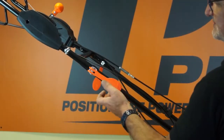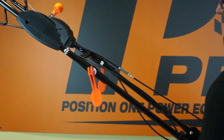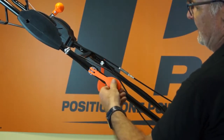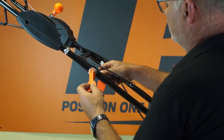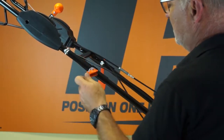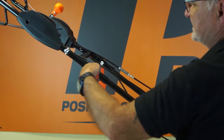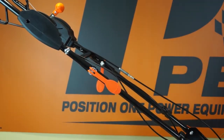Well, as you can see, in its present state, it doesn't really do anything as far as clamping the top and bottom handles. So I'm going to need to hold the nut on the inside, and I'll maybe rotate that handle 1 turn holding the nut. Let's try it again on the cam. Still very floppy. I'll do another half a turn. Right, half a turn, and try it again. Perhaps another half a turn. And now I can feel resistance, and it clamps the top handle and the bottom handle together. So I'll do exactly the same quickly on the other side.